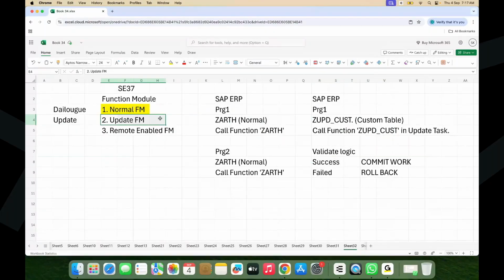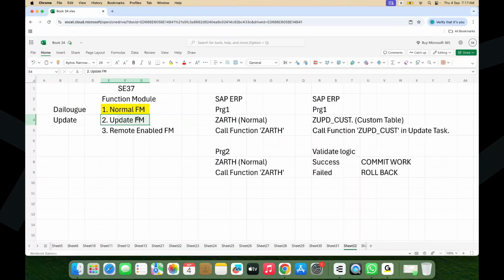And there are restrictions in update function modules. It is not like a normal function module. You cannot use it like a normal function module. What are those restrictions? In update function modules, all the parameters are passed by value. That is what you need to remember. Your import and program export both have different memories.